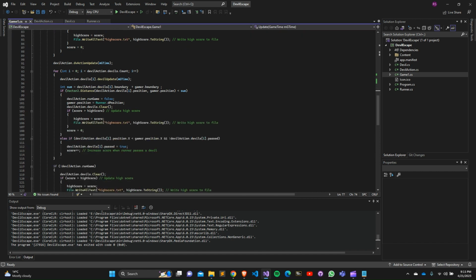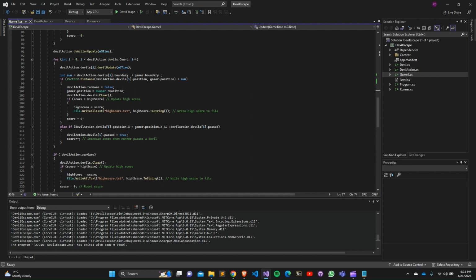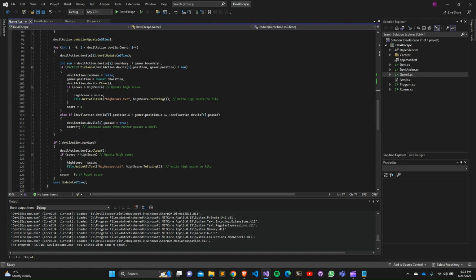It updates the positions of the game entities, including players, runner, and the devils, and checks if the player has collided with any devils. If a collision occurs, the run game is set to false and the game is ended. The player's position is reset and devil objects are cleared.